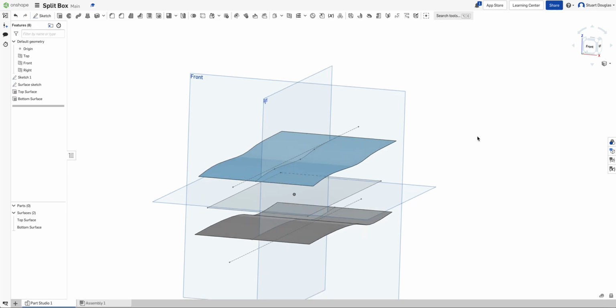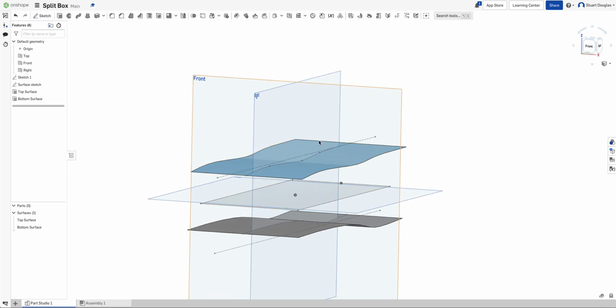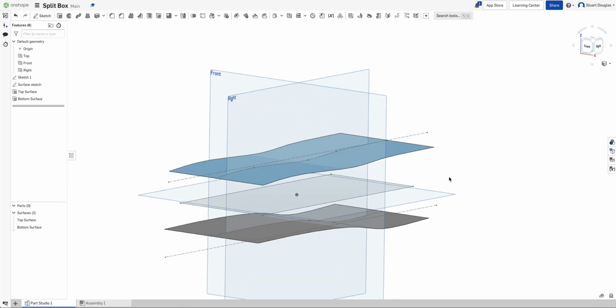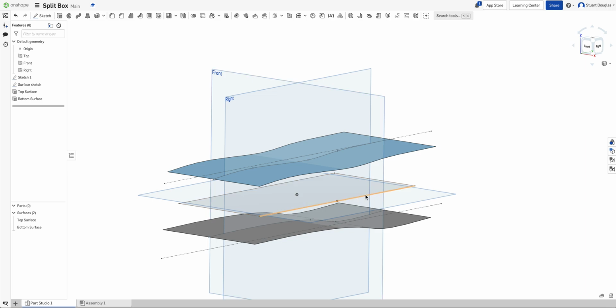So what we want to do now is extrude to a surface. And I'm going to treat them separately, instead of trying to do both at the same time. So let's do that. So we're going to go extrude, and instead of picking it, we could pick it this way. Of course, we can pick it this way.